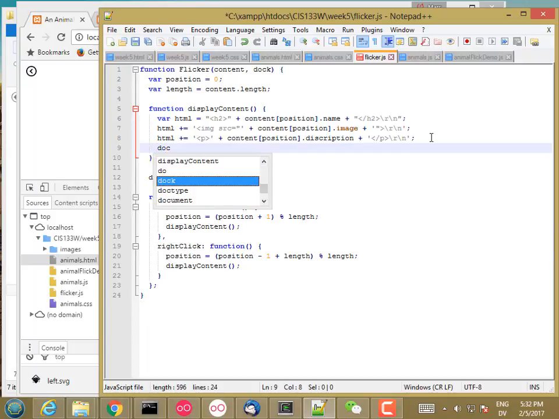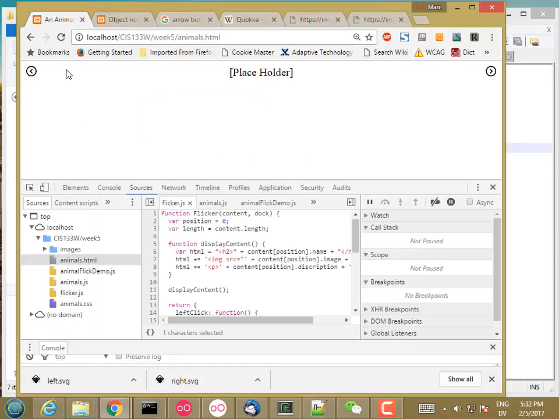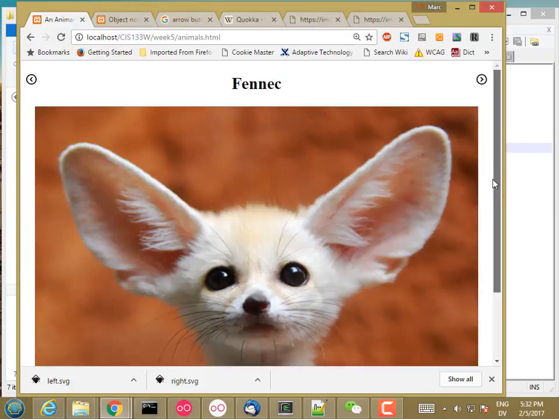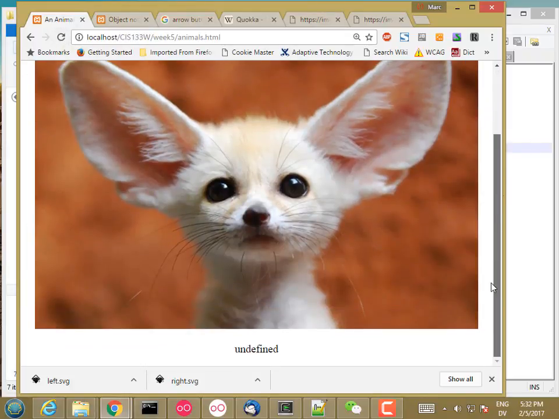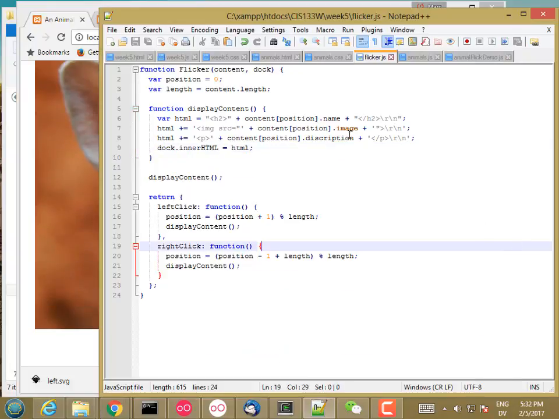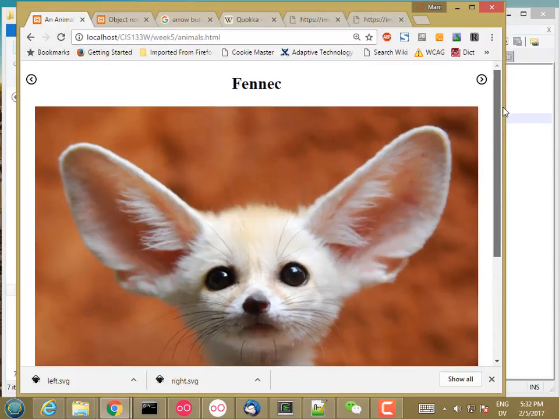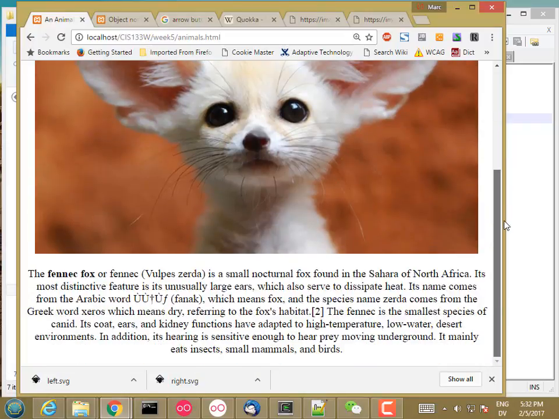So doc.innerHTML equals HTML. So there's my Fennec. So description is not working here. Oh, because I misspelled description. There. So there's my text.